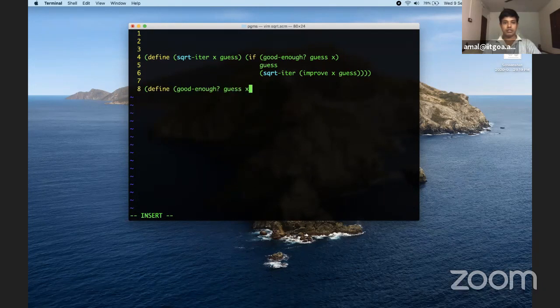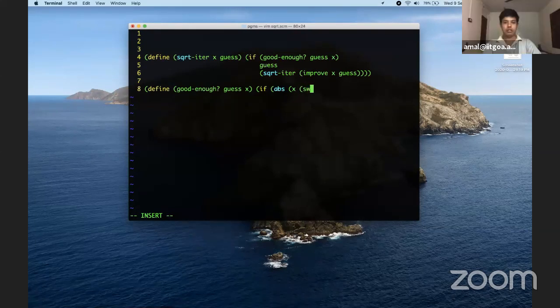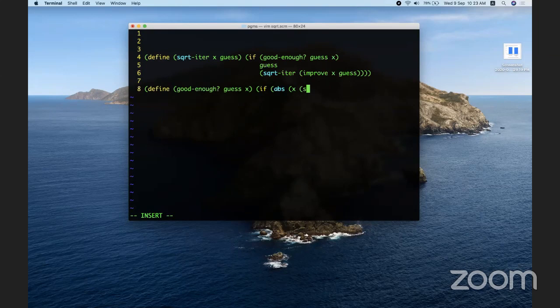Good enough, guess x, we find the absolute value. We again have an if statement. The absolute of the difference between x and the square of guess should be less than 0.001.